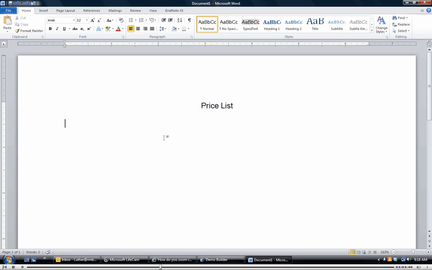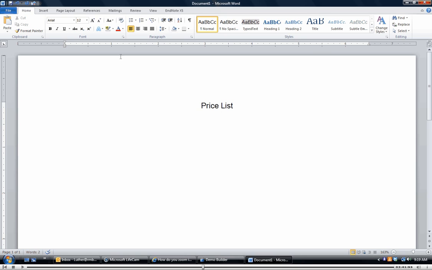We want to actually set two tabs. We don't want to have to hit the tab key twice to jump over here, or 3 times to jump over to type Rhode Island Red, and I don't want to hit the tab key several times afterwards. I also want my dollar amounts to align perfectly on the decimal point. So I'm actually going to set 2 tabs. One for the name of the chicken, a second for the price. The names of the chicken, I want them to align to the left. I want them all to start at the column here. But the individual prices, I want them all to align according to the decimal point. So I'm going to set a left tab for the chicken names and a decimal tab for the chicken prices.